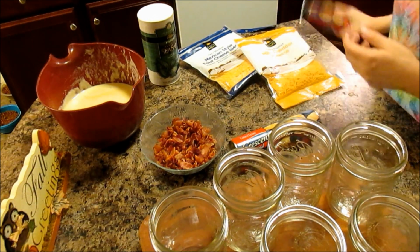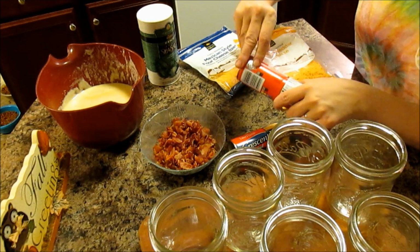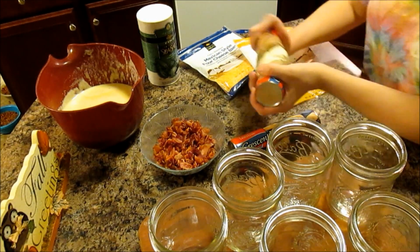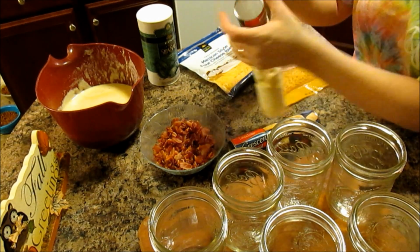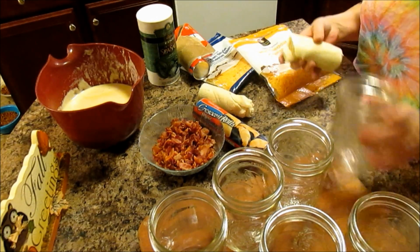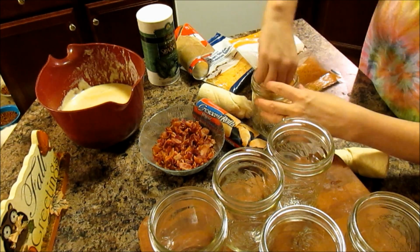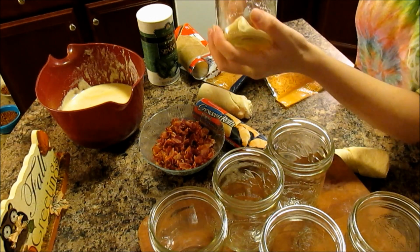So the first thing you're going to do is get your crescent rolls opened up. Make sure your jars are clean. I've washed these already, and my counters are very clean. And you're going to take your crescent roll and you're just going to pop it in the bottom and just kind of push it down in.